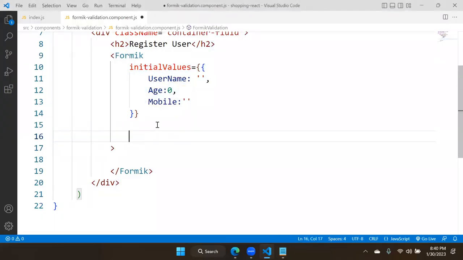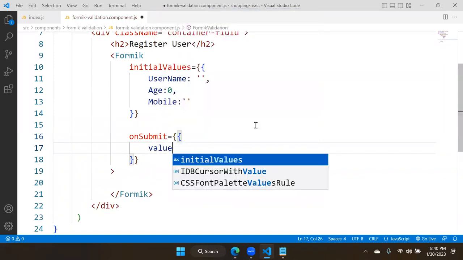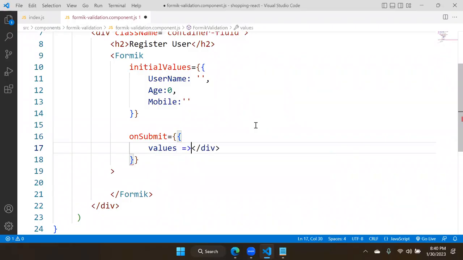That's what I am doing. This is the start tag. In that, initialValues, next. We want validationSchema. That means onSubmit. First, what is onSubmit? onSubmit is equal to, we have to collect, what do we have to collect? Values. We have to collect the values, and these values must be submitted.